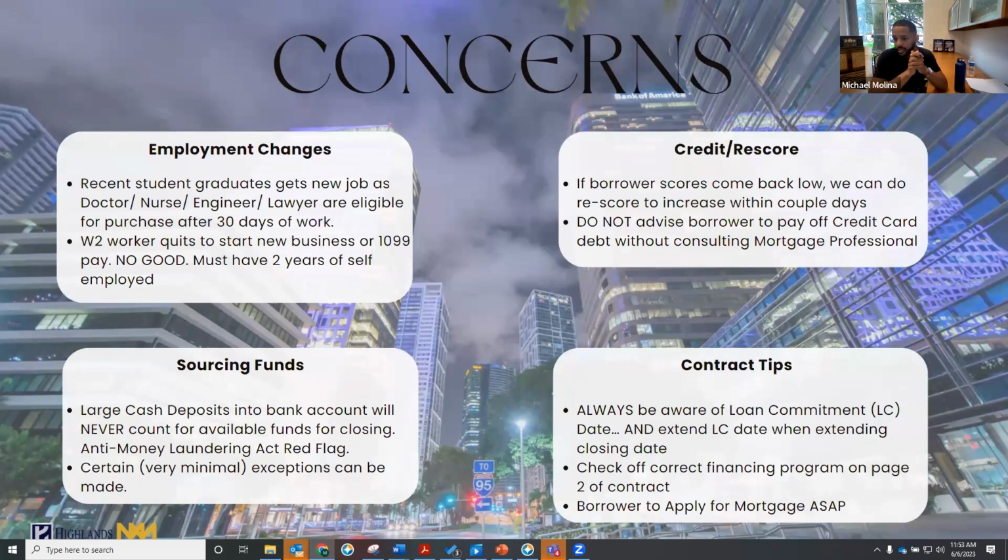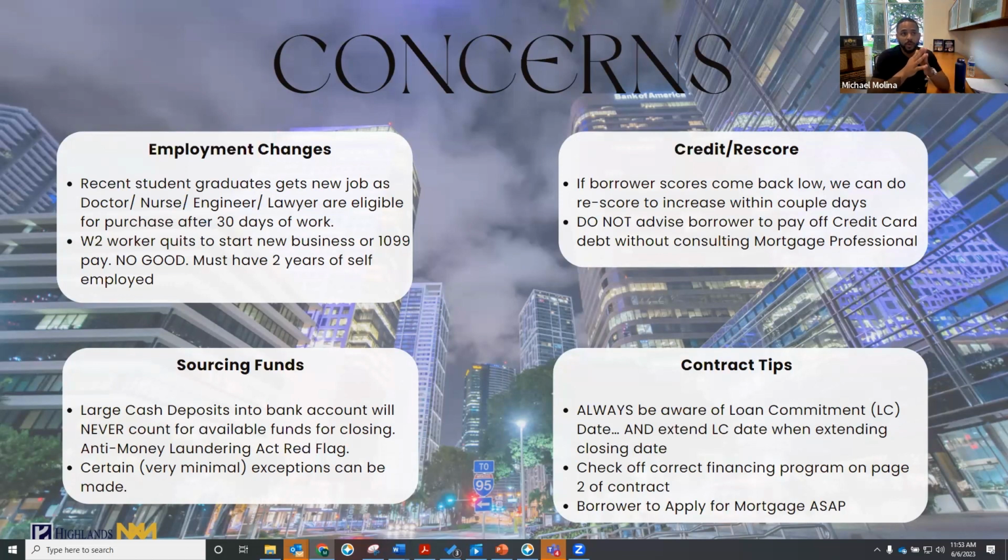Well, we pulled credit, and of course, his wife's, not his, took a hit. Since we need her on the application for qualification, she was at 580, and they were trying to utilize Hometown Heroes, which you guys know requires 640, because he was a veteran. So we had to get her from 580 to 640 while we were under contract, and we did that, and we closed it. It was literally about 2 weeks. It was amazing. So the rescore option really does work. And we typically don't want to do this when you're under contract, right? We don't want these surprises, but sometimes it happens.